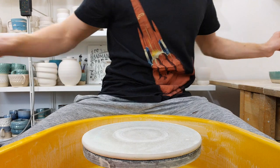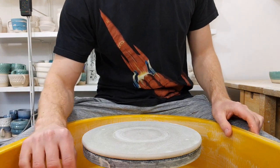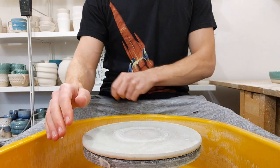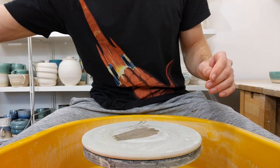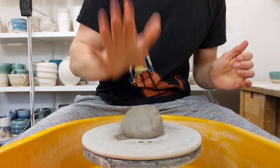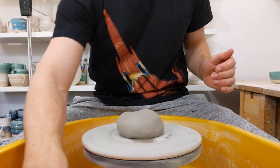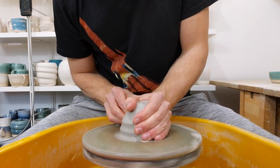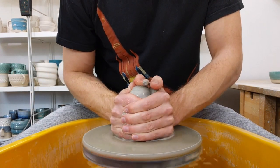They're sort of easy to throw and difficult at the same time. Like with plates, the trick is just keeping yourself anchored enough that when you're spreading the clay out at the start, you don't knock it off center and let it push you around. You want to keep it where you want it. So same as last time, stick the clay by pushing in at the base.